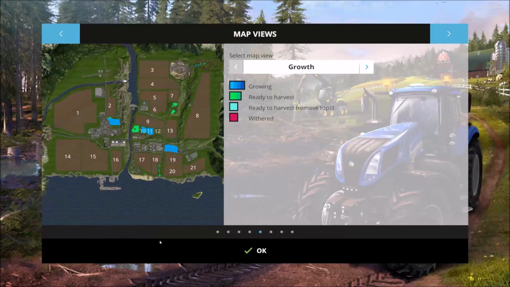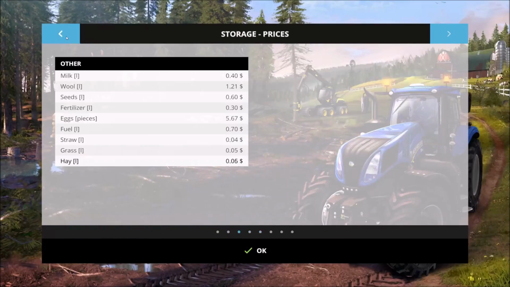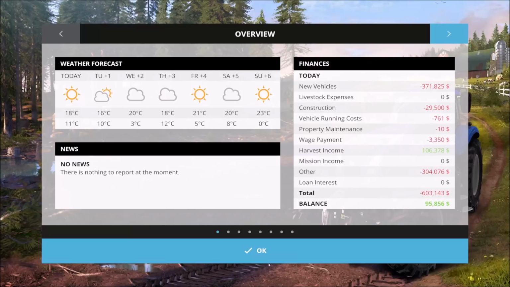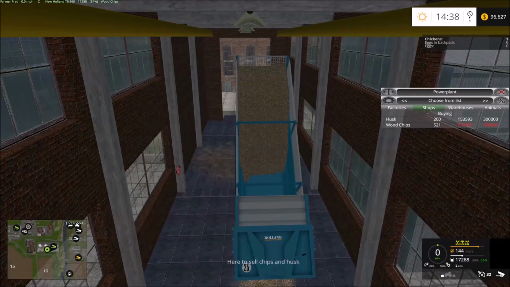use that loosely. If we come over to our finances for the day. So here's our finances. We've spent $300,000 on vehicles. Construction, I'm not sure what that would be. Harvest income, which we're in the middle of. So for the day, we're at minus 600,000. Other is probably, you know, I'm assuming that adds up all the stuff from this mod. But yeah, so we're at minus 106.